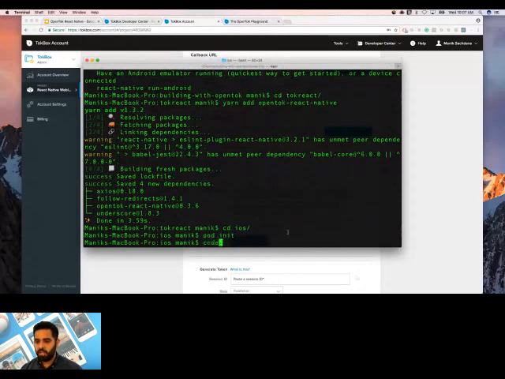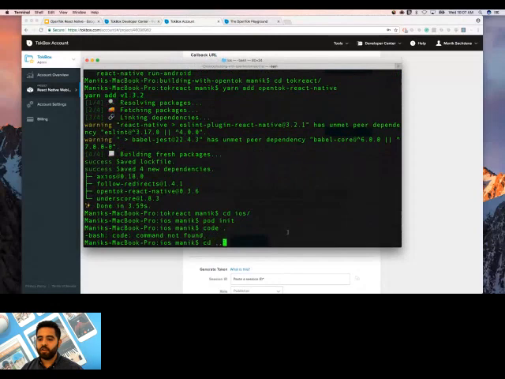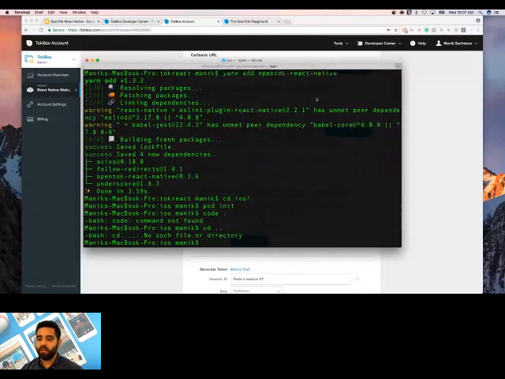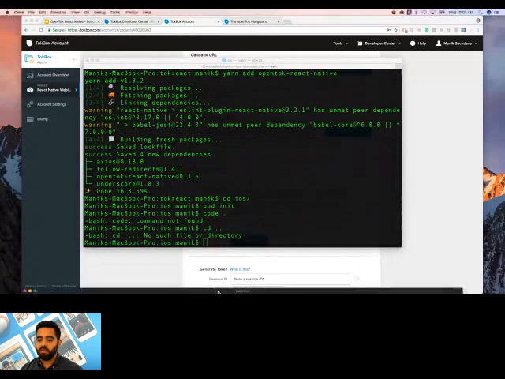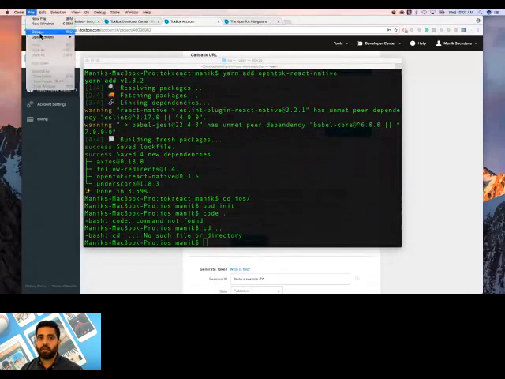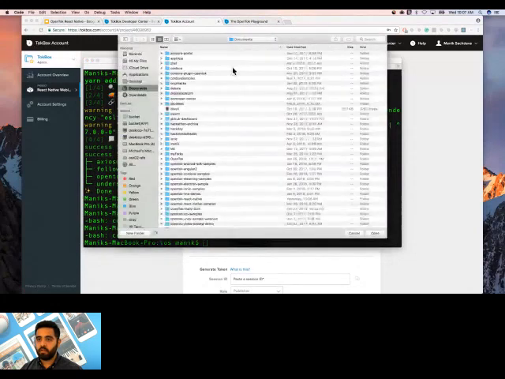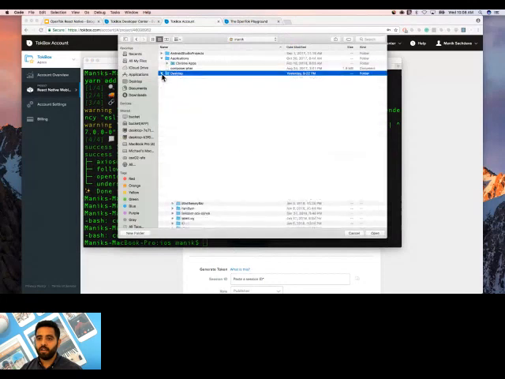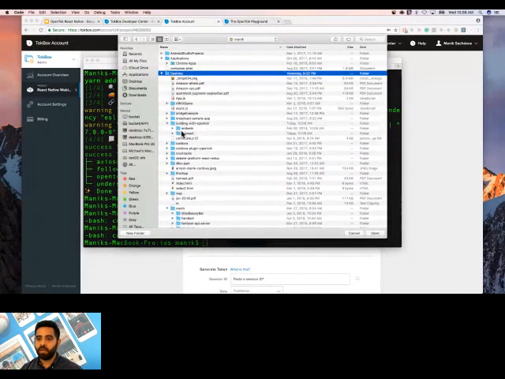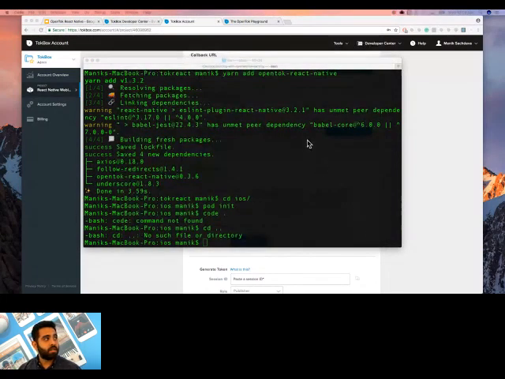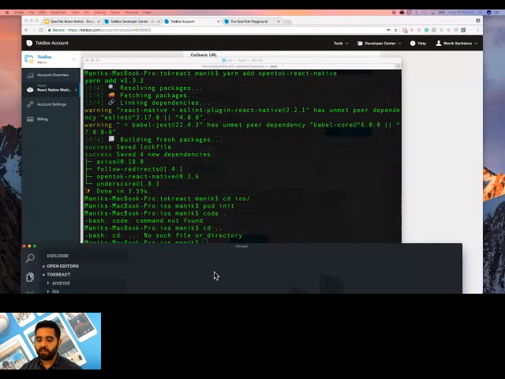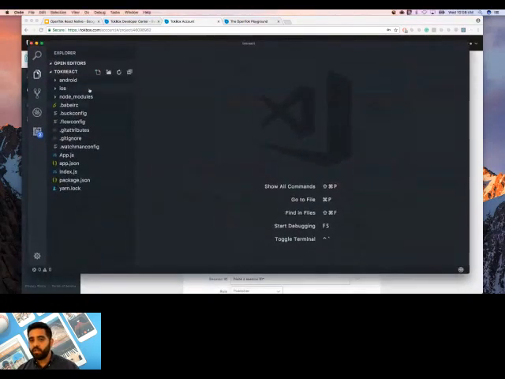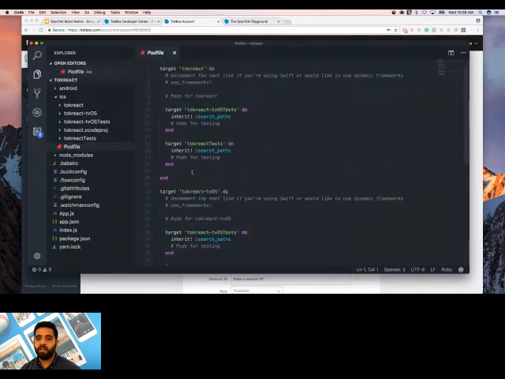Oh, interesting. But let's just open that in our VS Code real quickly. So just a second while I pull that up. As you can see, I have a bunch of folders that I do things on. So just give me a second while I pull up our project. Let me drag that from my other screen. Perfect. So this is the iOS folder that we created a pod file in.